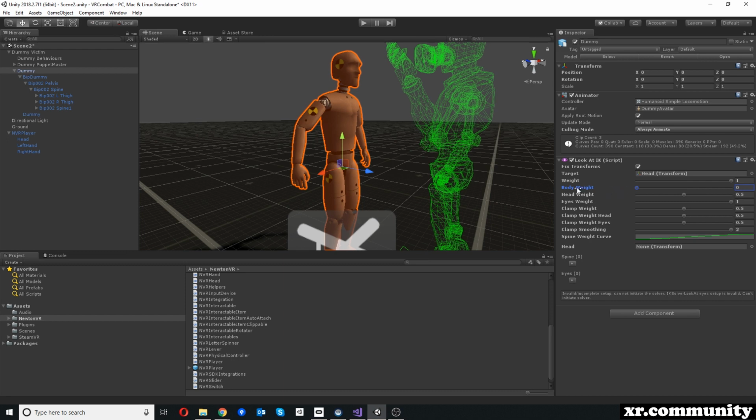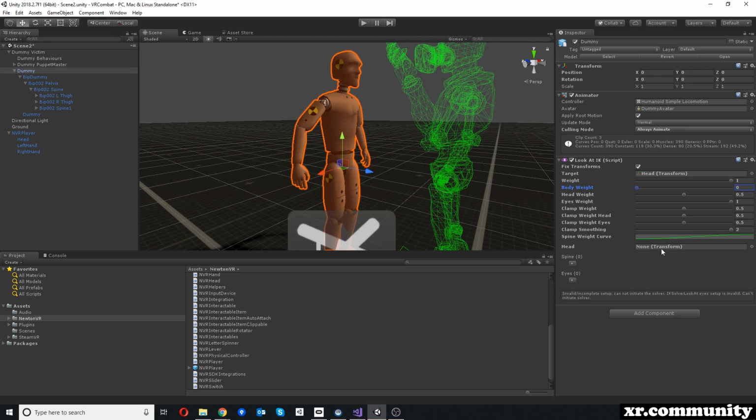I'm going to reduce the body weight to 0 just because we don't want the upper body right now to move around too much. Because if we get fairly close to the dummy, it will look awkward because the dummy is going to be bending over backwards. But it's just sort of the kind of setting that you would also just realize during user testing when you try it out yourself and you see sort of what kind of settings feel more natural when the dummy stares at you and moves around as you try to dodge.